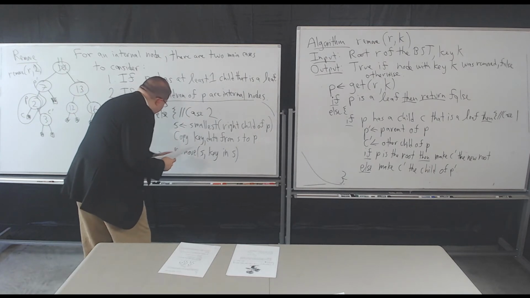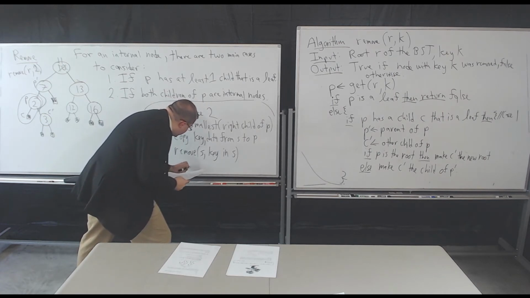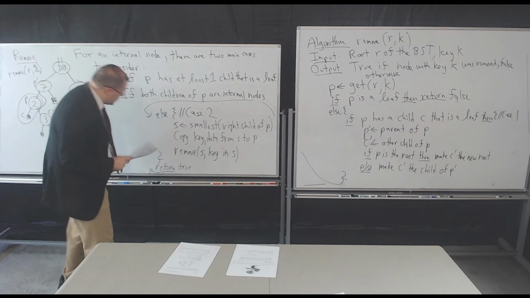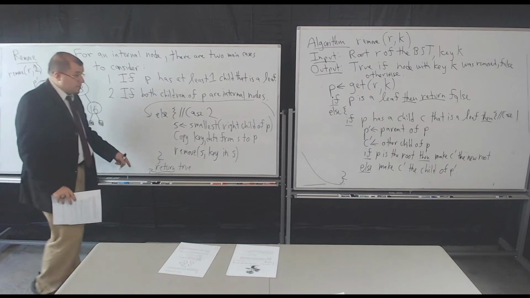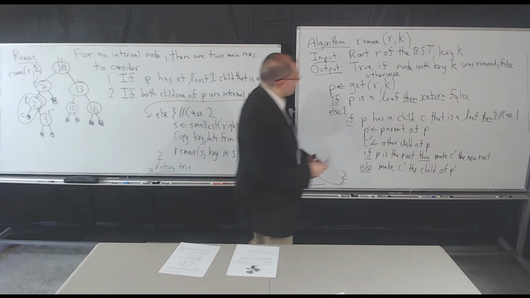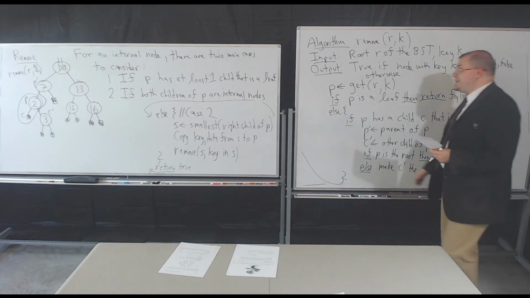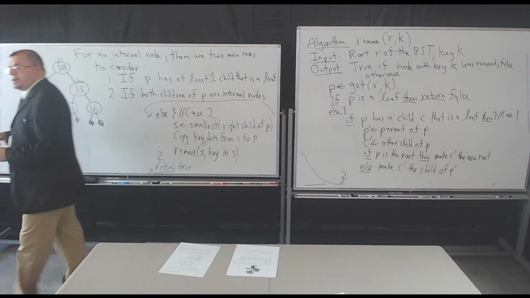Else, and that's it. That's case 2. And at the very end, we're just going to return true, because we know for certain we would have removed it. Okay? And that's the end of remove. That's supposed to be a closed curly brace down there. So this is remove. I would argue this is the tricky one, but once you understand the idea of these two cases, it's really not too hard at all.